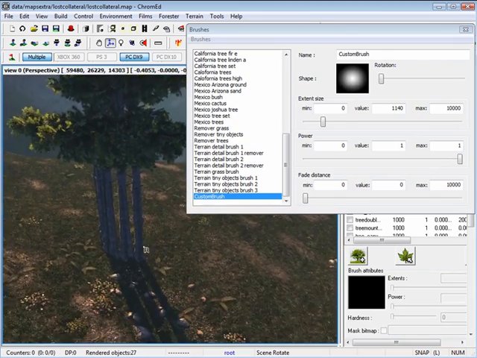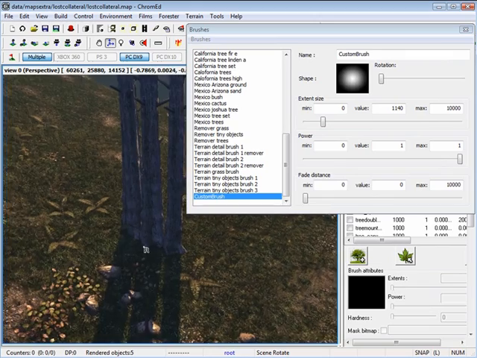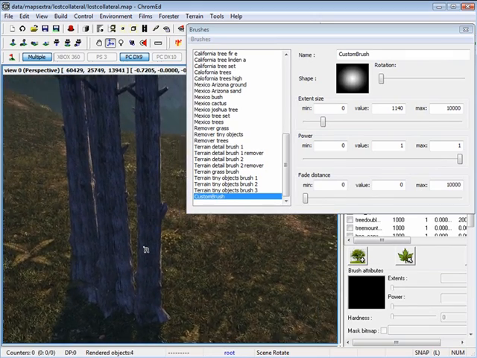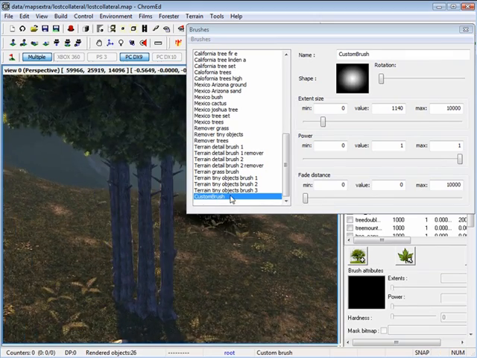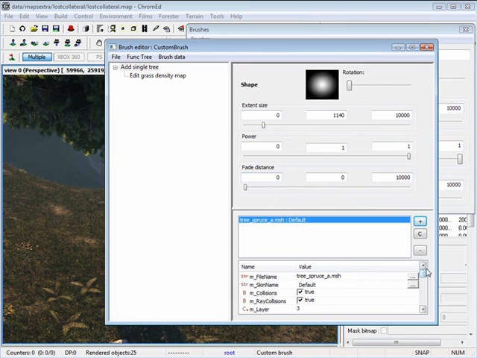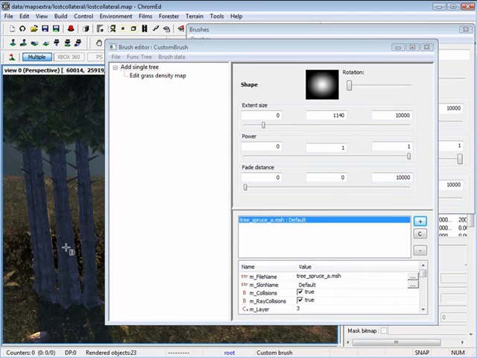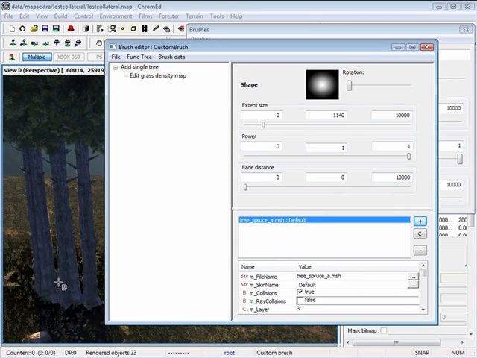we can see that we can start painting our trees in, but a few problems: they're showing up way too close to each other. So we can set all of this by going back into the custom brush menu and editing some of these values. Ray collision means the bots are able to see through the object to find you. So if you check this to true, they will not be able to see you through an object. If you set this to false, regardless if you're hiding behind something, they'll be able to see you. They'll know where you are.